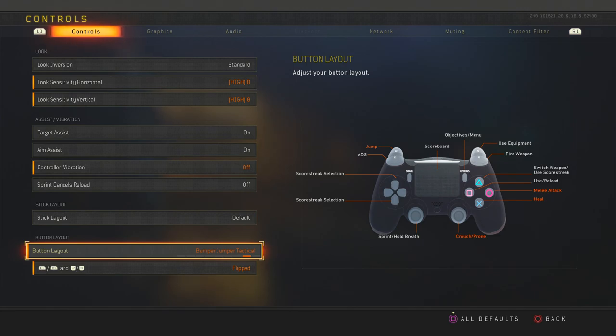Melee using circle, you don't really use your melee much, you know what I mean? I tend to have my right thumb on the right thumbstick, and it's an easy transition to press circle or X to heal, and then also reload.